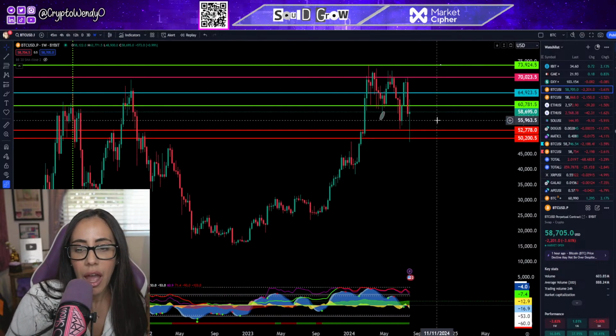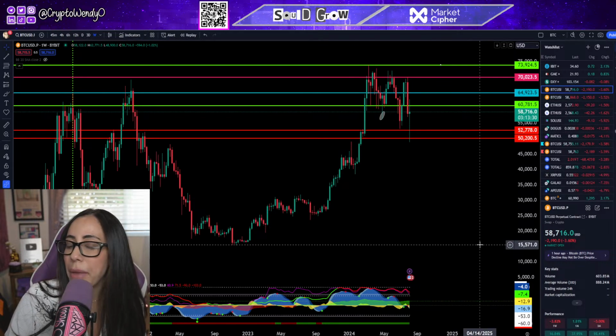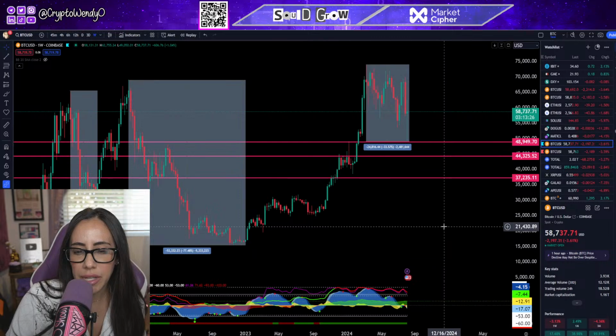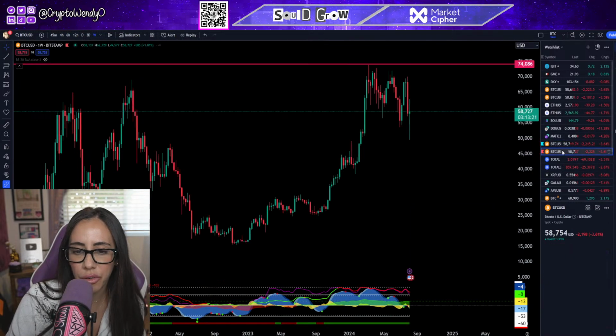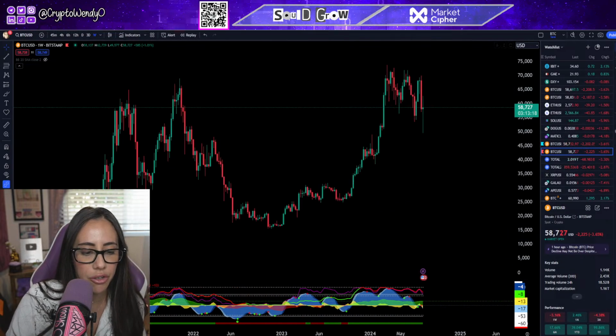Okay. We've been using this chart for a while. I've got the lines kind of pre-drawn there because they matter. All of these lines do matter. They're very important support and resistance areas. But anyways, I want to go ahead and take a look at this chart over here. Let's go ahead and remove the drawing. Start with a fresh naked chart. We're going to be using the Bitstamp one because it's one of the oldest.